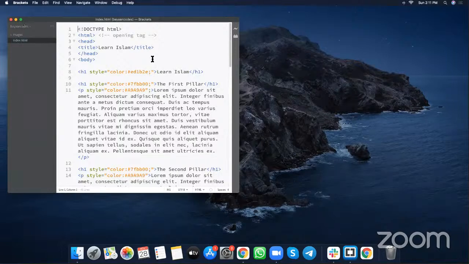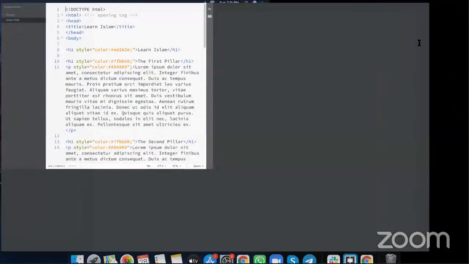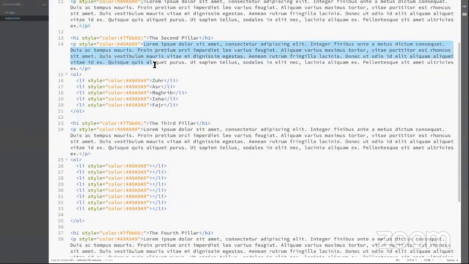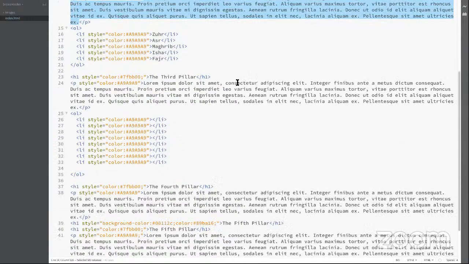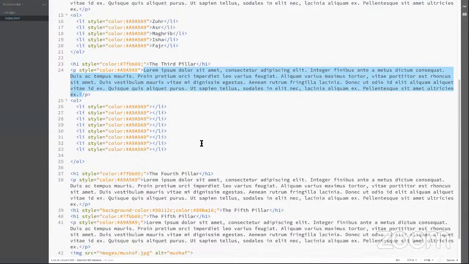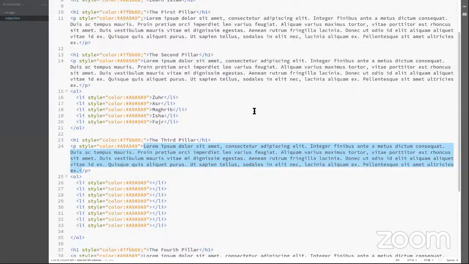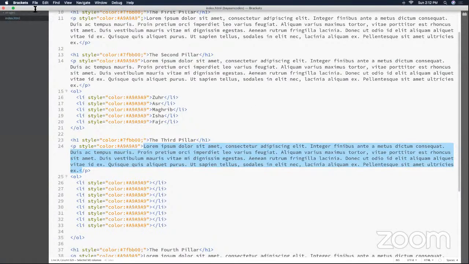I had sent a link earlier just for you to read. Maybe you can take some parts of it so that you can put them under the pillars over here. That is for the content. You don't have to take everything. You can just take one or two paragraphs from them. Okay. So today we will continue with a bit of HTML in the first part, and then after that I'm going to jump to the CSS, how you actually beautify them. Are there any questions at this point?